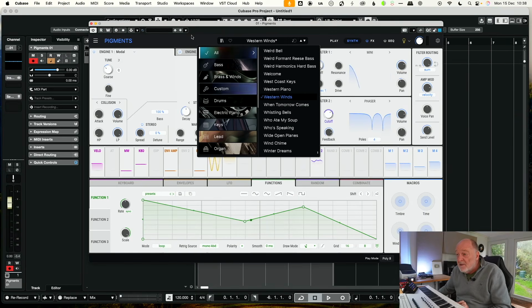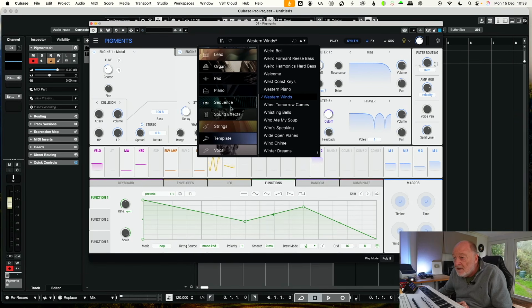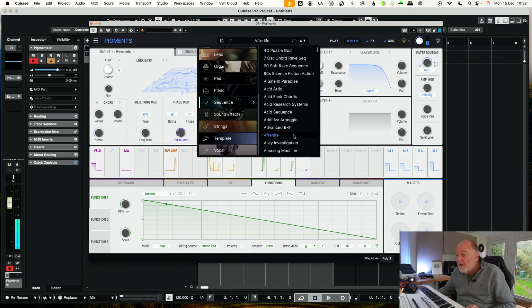Okay, enough technical detail. Look, I am not a world expert in how you program this stuff. So we're just going to come up with some stuff and see what's happening. Let's start with a sequence. I like this. Here we go, sequence. Let's see what we got. Ooh, straight away I like that.